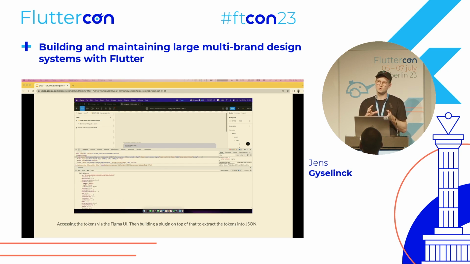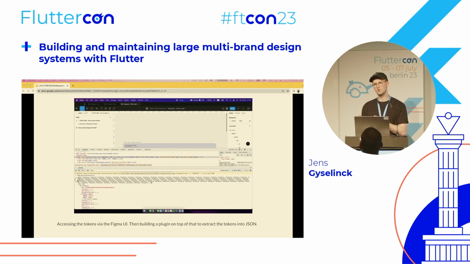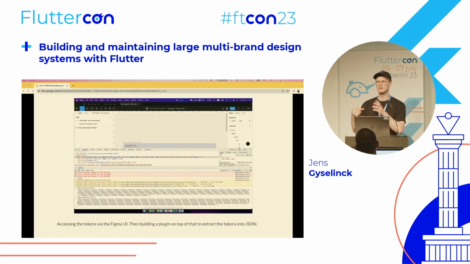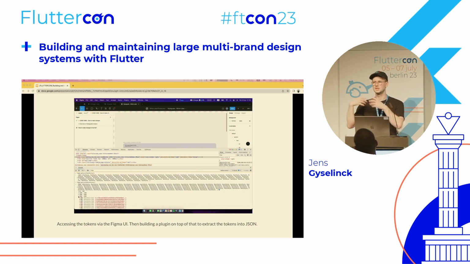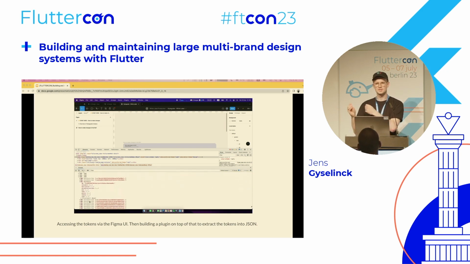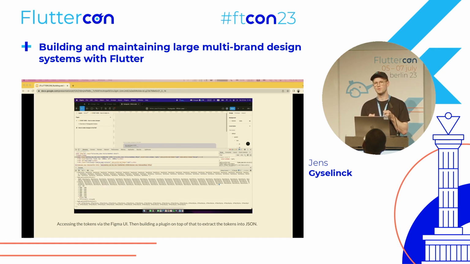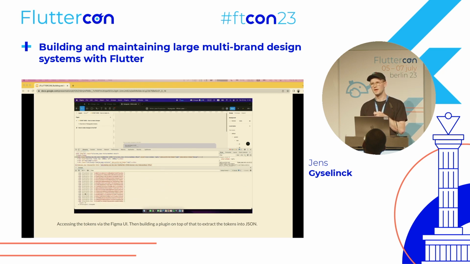And that means that you can take that JSON, you can load that into your application, and then parse that into what would be your theme, into your tokenized style guide. And that's what we did initially. So I built a plugin for Figma that reads out these components, and then just copy paste the JSON into our project. It generates a style guide. It works really nice. But as our style guide became larger, we noticed a startup lock when we were starting our apps. And we did an analysis, and we noticed that it's actually the parsing of that JSON that could lock up our app to almost 2 seconds on startup.